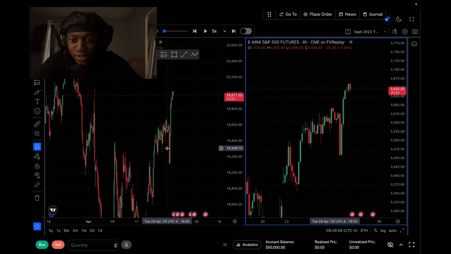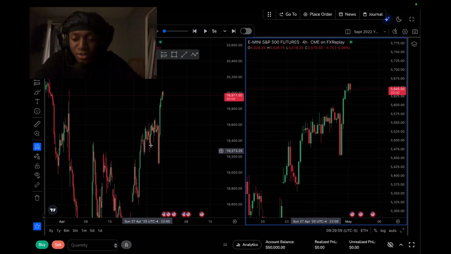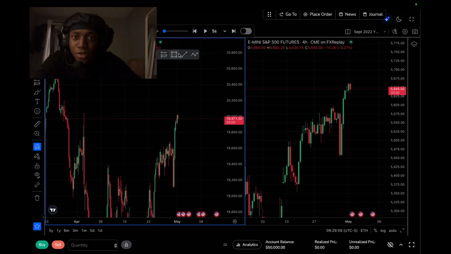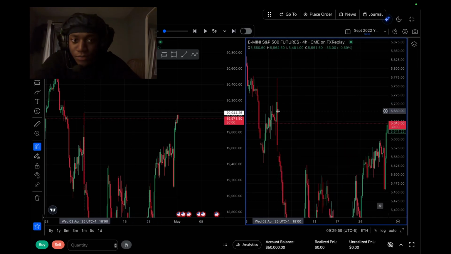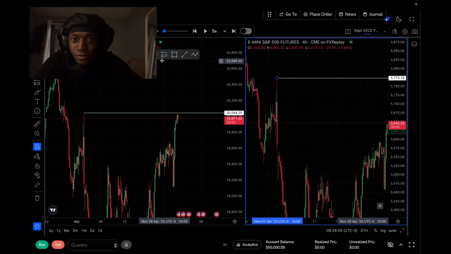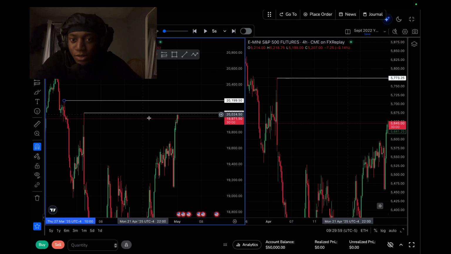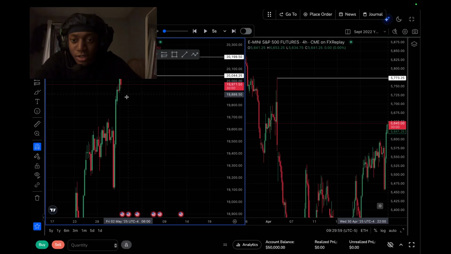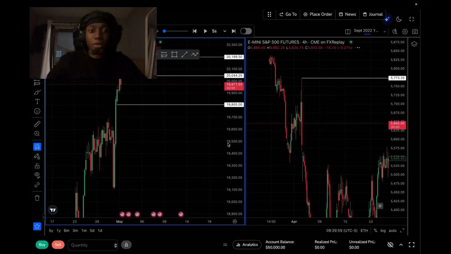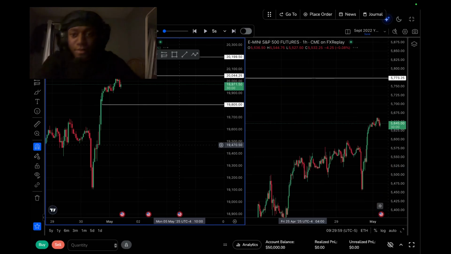price has rebalanced here, taking out both of these relative equal lows, rebalanced into this gap, and we've had the strongest displacement leg higher. Our next logical draws to target are these highs, which we probably will take at market open, and make SMT with, because ES is not that close, and we've got those highs up there. And if we start trading lower after taking these highs, then I can target that unfilled 4 hour.